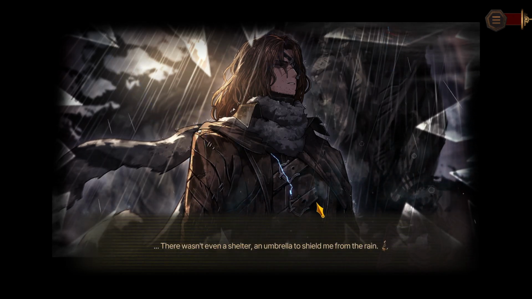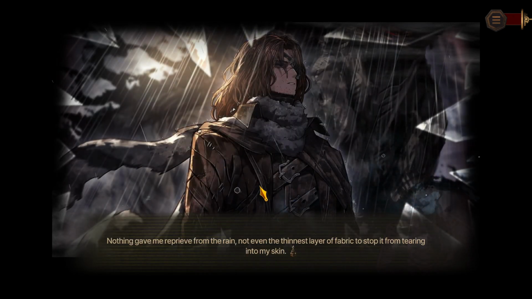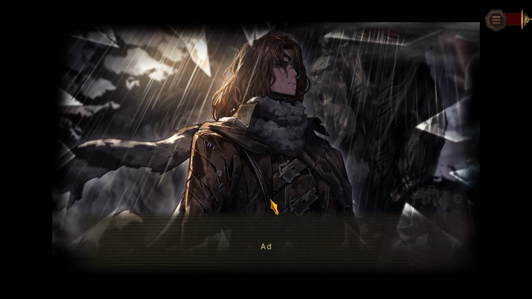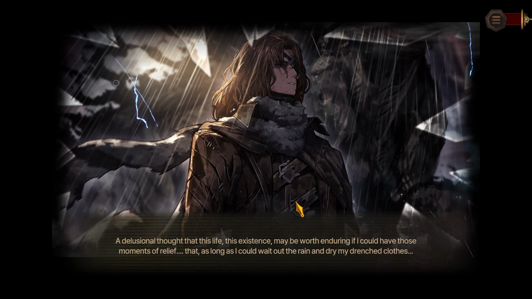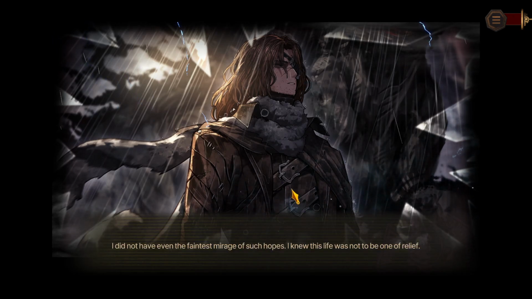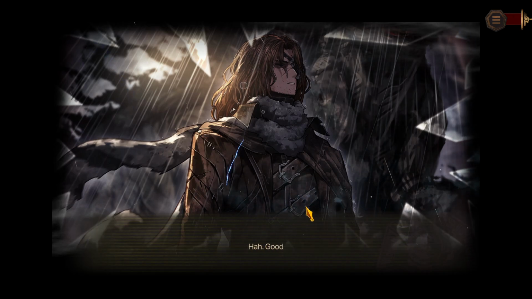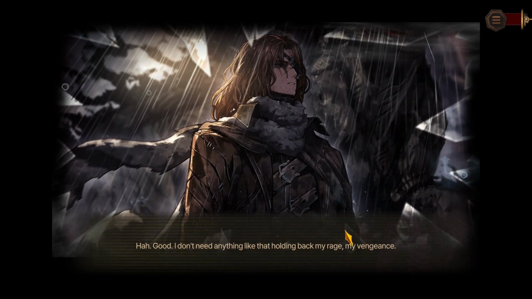There wasn't even a shelter, an umbrella to shield me from the rain. Nothing gave me reprieve from the rain, not even the thinnest layer of fabric to stop it from tearing into my skin. A delusional thought that this life, this existence, may be worth enduring if I could have those moments of relief. That as long as I could wait out the rain and dry my drenched clothes, I did not have even the faintest mirage of such hopes. I knew this life was not the one of relief. Good. I don't need anything like that holding back my rage, my vengeance.